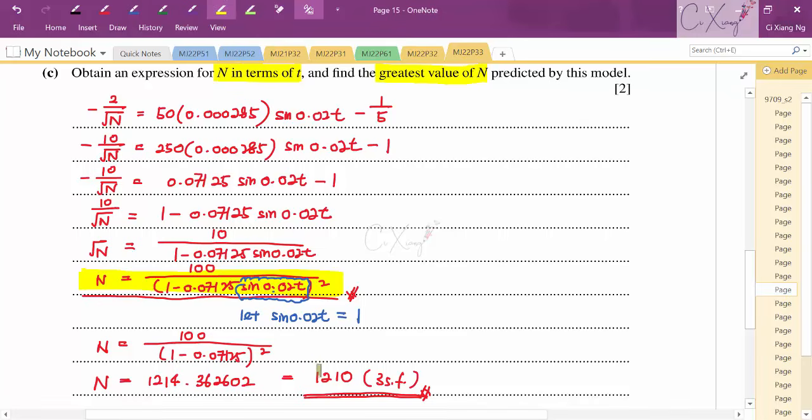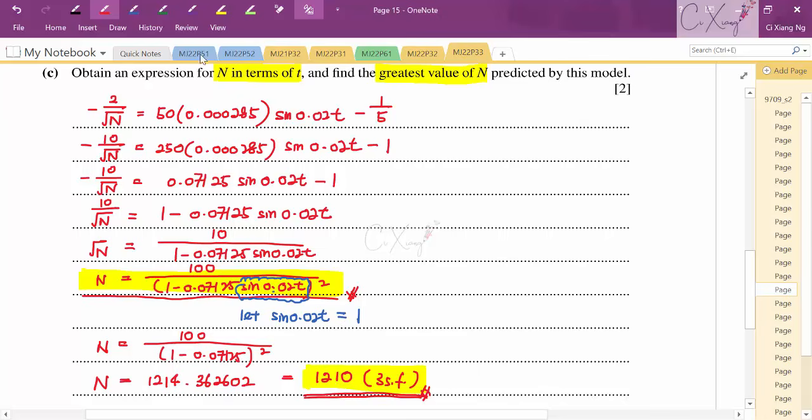Alright, so please take note that to get this answer right, the value of k that I'm using throughout my calculation is actually the original long value for the k. Alright, so if let's say you didn't use the original long value, but you just use some shorter answer to get the value for k, to get the value for n, your answer might not be what I show here.